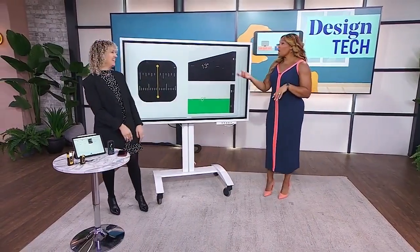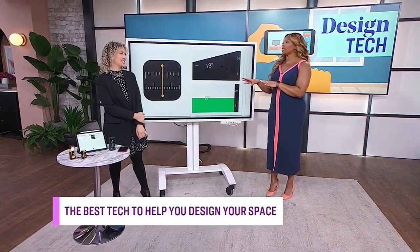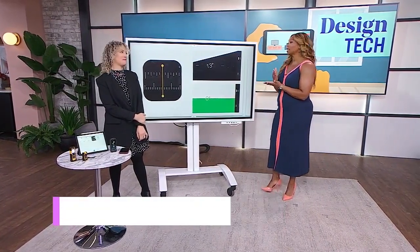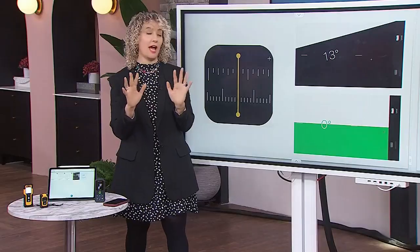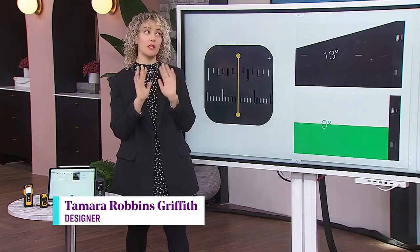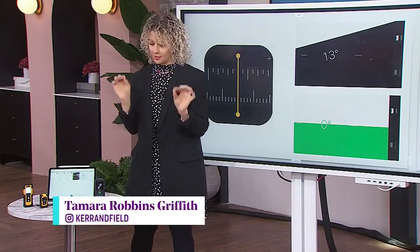So you are a designer, you do a lot of styling. Teach us your ways, because there are so many tools and toys that we aren't aware of. So how can tech help us measure? Measuring doesn't sound very sexy, but it's one of the most important parts of design. We measure once, twice, three times. It's huge. So a few things.